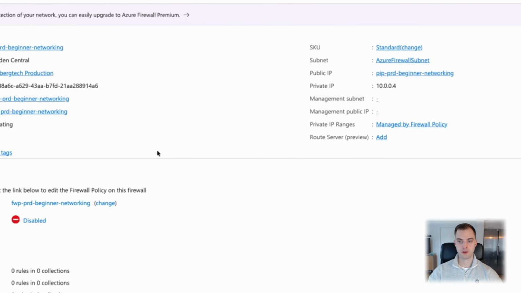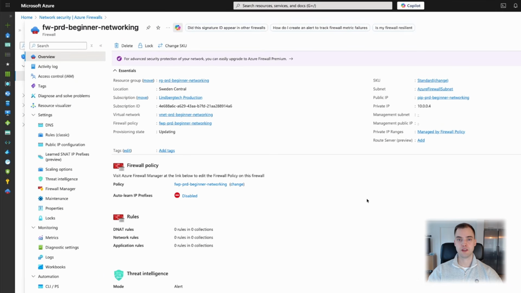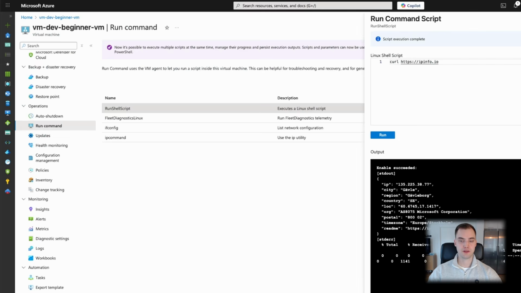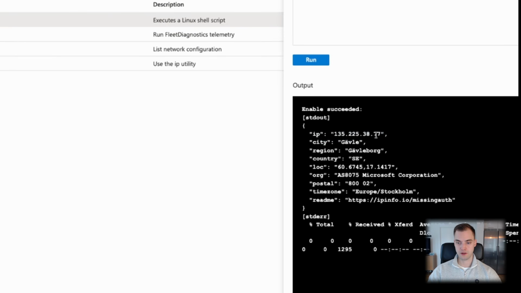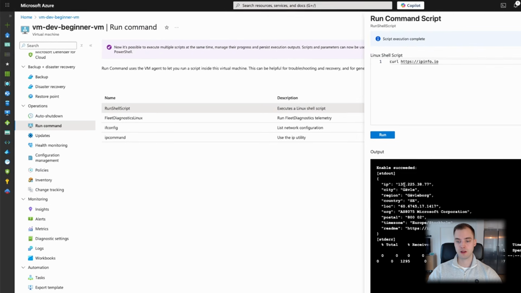Okay, so my firewall is deployed and you can see it has a private IP address of 10.0.0.4. This means it is a part of one of the virtual networks that we created, the one we have turned into a hub. Problem now is, if I just come to my machine and run curl again, it still works and I have a new IP address, but it's not the IP address that we used to deploy the firewall. So this one is not really using the firewall at all right now. How do we solve this?